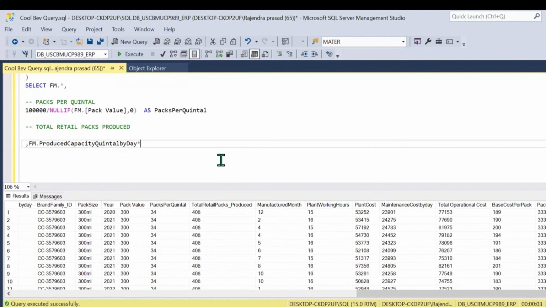We can directly go for taking 1000 divided by this data. Let me add the bracket, everything in a single expression, AS total retail packs produced.